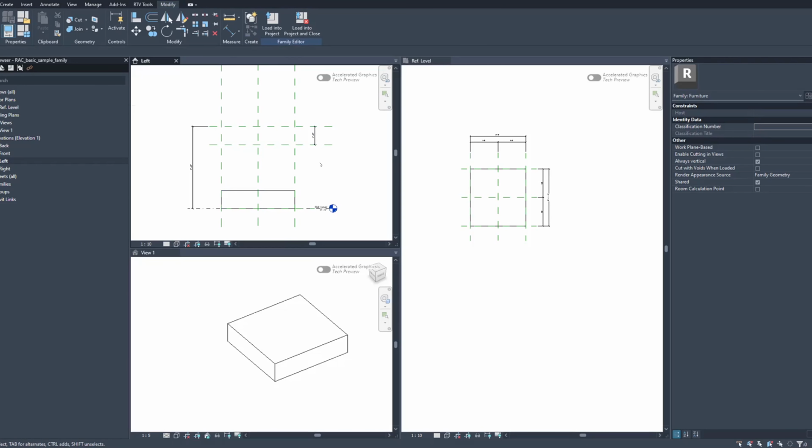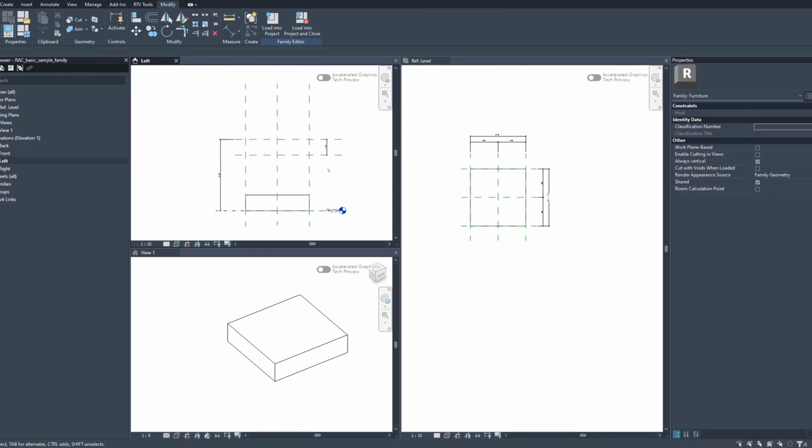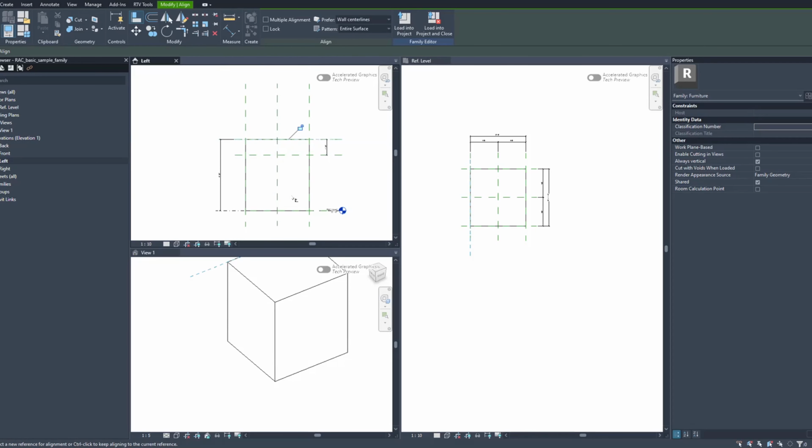Okay. All right. And what I want you to do after you do that, you have all this information right here. From a height perspective, I want you to stay in this elevation command. I want you to hit align again. I want you to hit this. I want you to hit that geometry. I want you to lock it. I want you to hit this geometry. I want you to hit that geometry, and I want you to lock it.